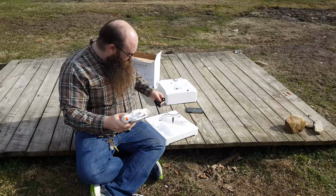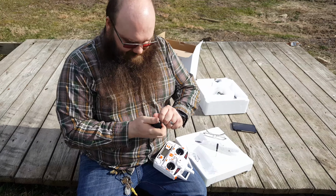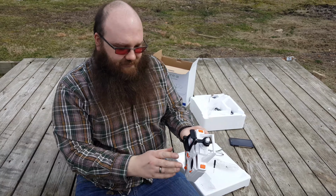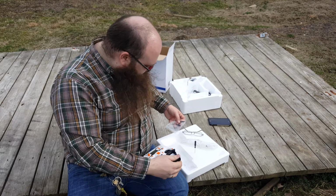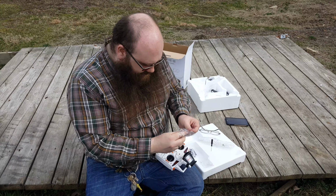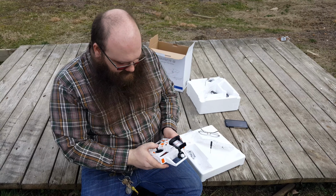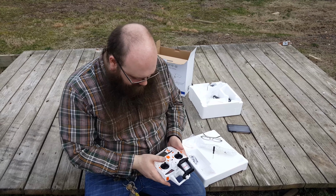So we're gonna work on this. Wow, that's it. Cool. So there's the ball joint thing I was showing you yesterday. And we figured out where it went. It goes there. That's it. Phone goes in. Yay. Okay. Let's put our remote sticks in. Wow, those things are tall.